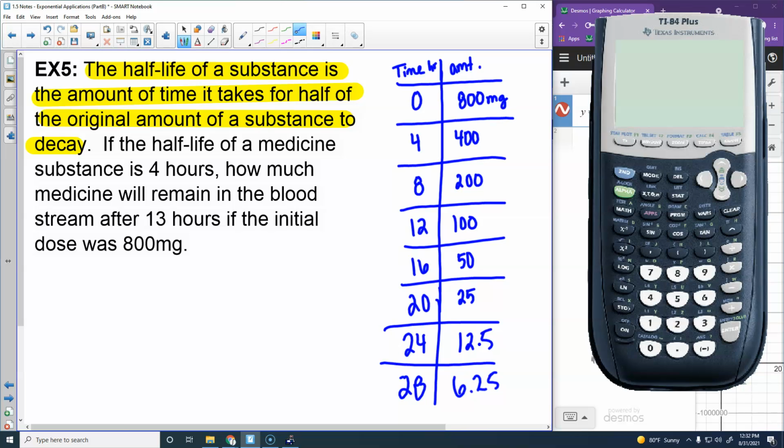So that's how that works. So, now we made this chart. Does it answer our question? Not very specifically. I can at least tell it's somewhere between 12 and 16 hours, right? Somewhere between 13 hours is what I'm looking for. Somewhere between 50 and 100 is how much is left, but it doesn't give me a specific answer.